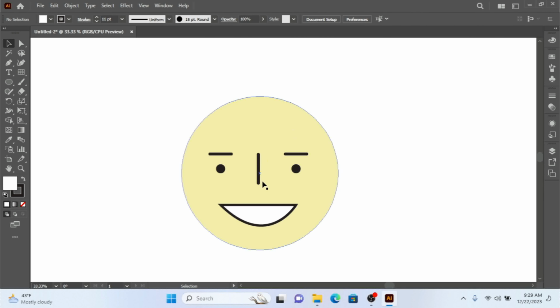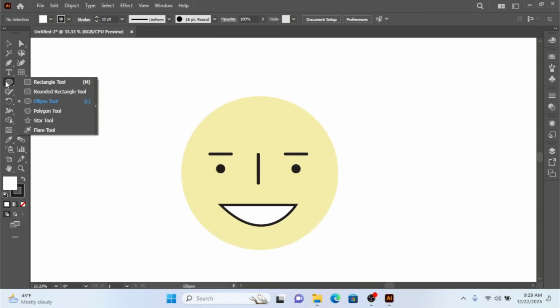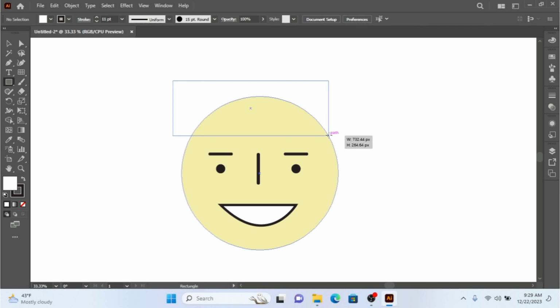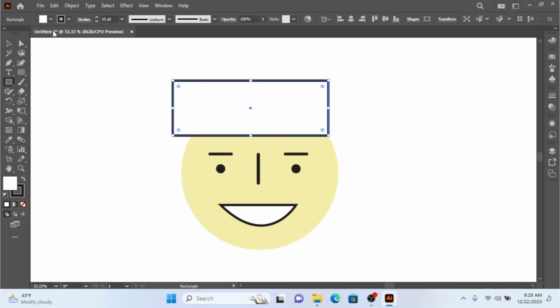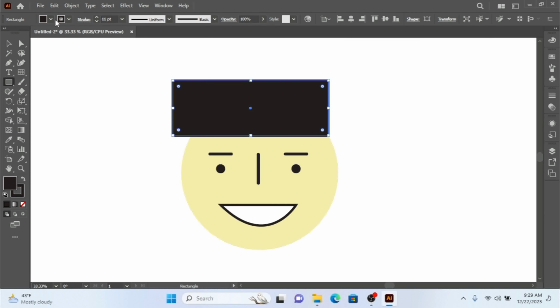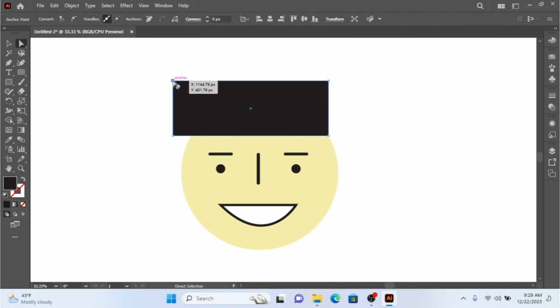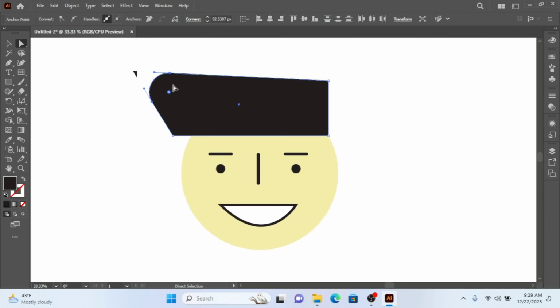And now we are going to design the hair. We are going to use this rectangle shape as hair. Let me select a black color for this, and we are going to round it and move it to make the hairstyle something like this.